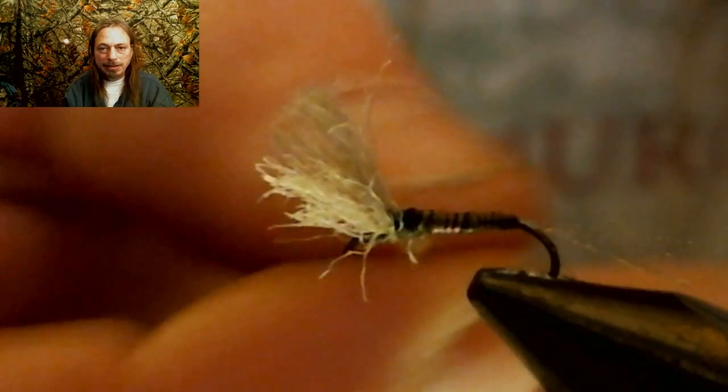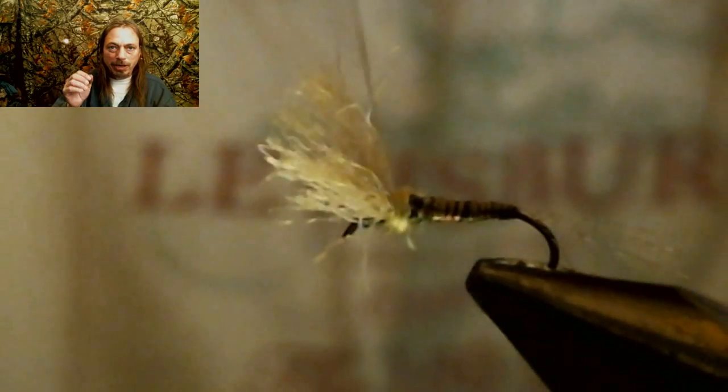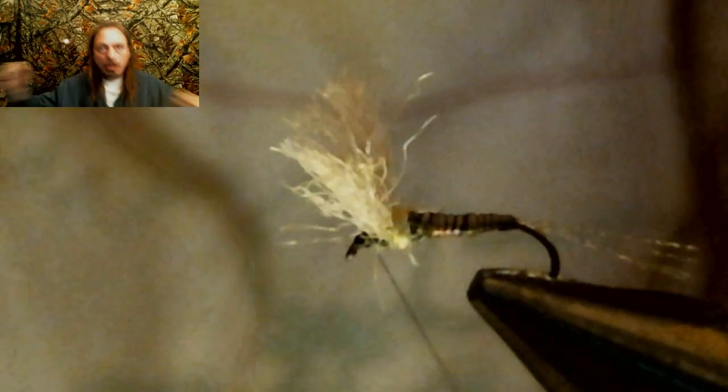A little dubbing here, and to cover up them thread wraps, we're going to put a little bit behind the wing, in front of the wing, and we can do a dubbing dance again. Dub.